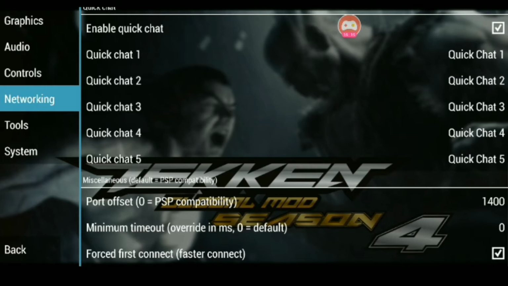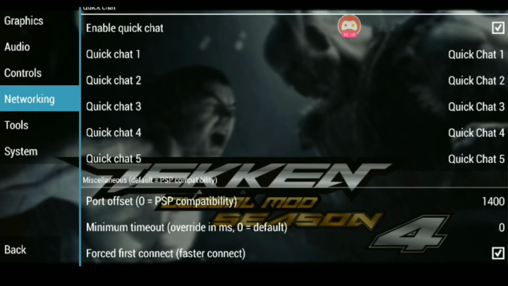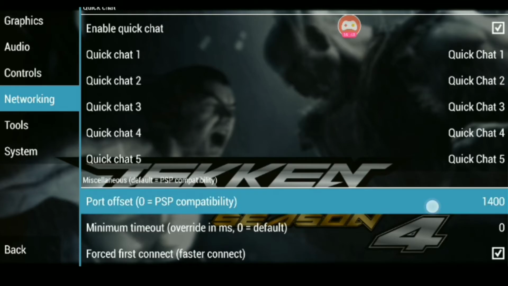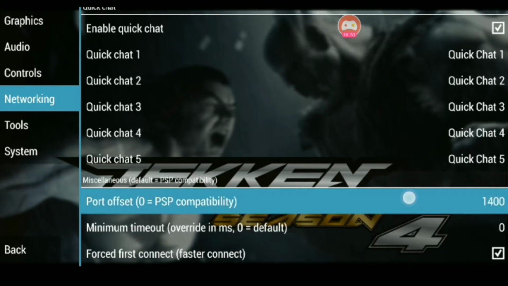If my port is 1400, then the members of my network who will be joining the game, my opponent, like I was taking the example of Tekken. In Tekken, if I'm the host and my opponent is a member of the network and joins the game as a player, he will have to use the same port that I have. So the host and all the members who join the host's game need to have the same port.